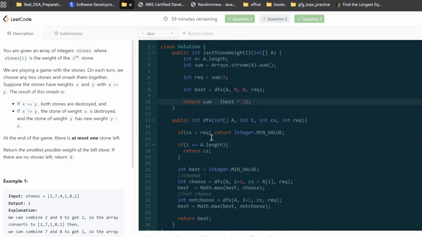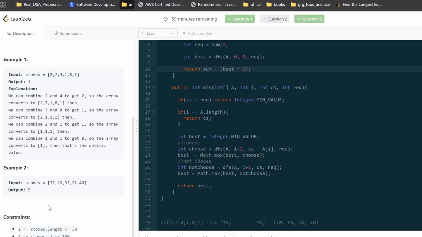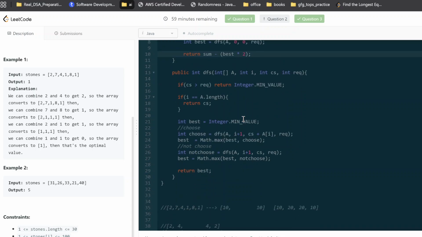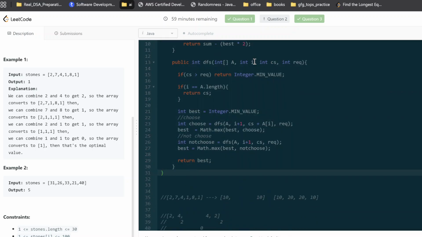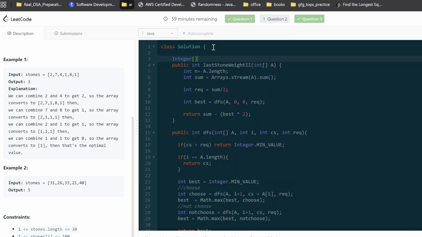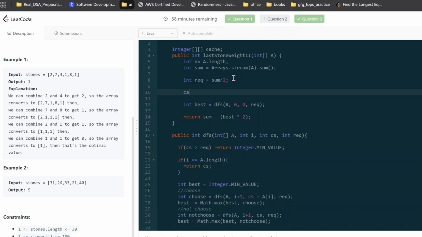Why? Because this is classical knapsack, and if you did see the numbers, the stone value is less than or equal to 100, so we can memoize this thing. So what things are changing in this DFS method? You see the i is changing, going from 0 to the length of this array, and this current sum is going from 0 to the max of required. So we can just create something like an integer array, and generally I call it memo, or maybe I can call it cache, and then I will initialize my cache here. Cache is equal to new integer array, and length will be n plus 1, just for extra safety, and required plus 1.